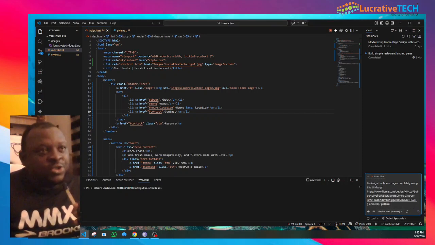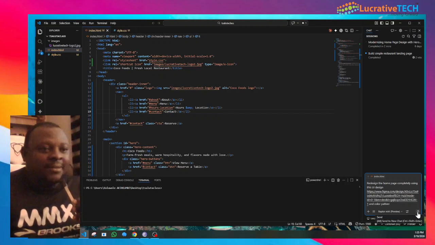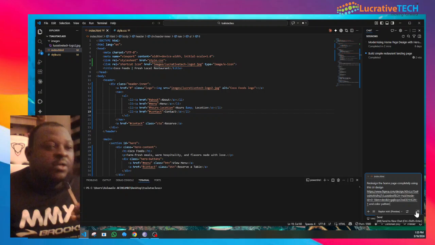We want to just plan. We are not asking it to build now. So I'm going to click on it and wait for it to write the plan. And the reason why you are trying to write the plan is because you don't want to be going back and forth. You want to be sure that the AI understands exactly what you want to achieve before it begins to make those changes.